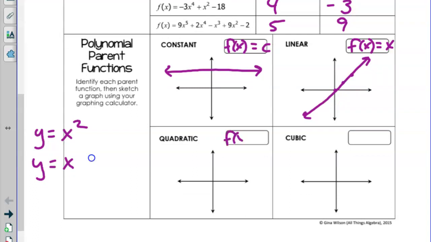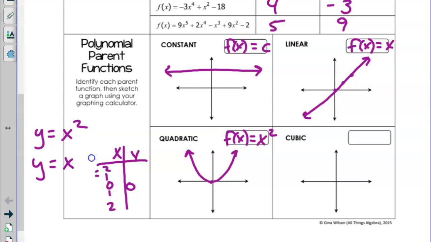Alright, so now we have f of x equals x squared. Would that be the one that goes like this? Yes, a parabola, but it's going to go right side up. So the parent function of the quadratic starts at the vertex and it just kind of goes up like that. We could even do, remember we did the table? If you weren't sure, you could do the negative b over 2a and it'd result in 0, 0. Negative 1, negative 2, 1, 2.